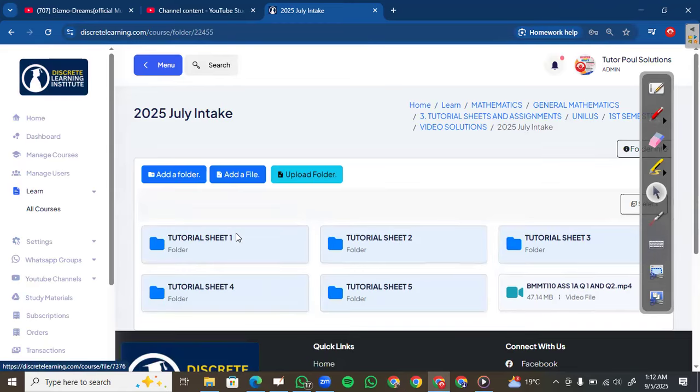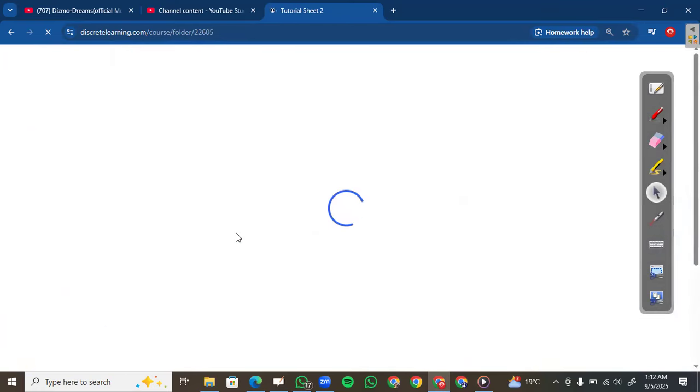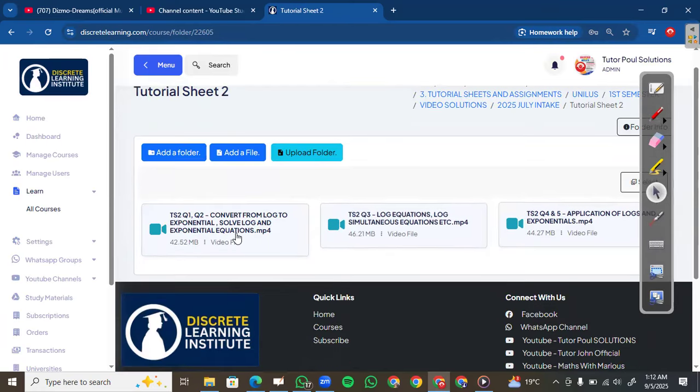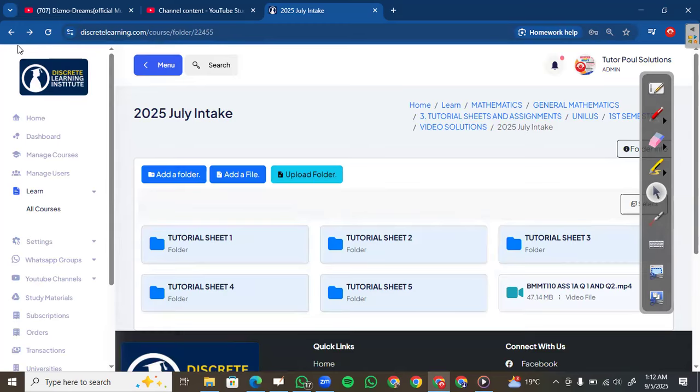Folder, you're going to find the videos. You can see here tutorial sheet 1, tutorial sheet 2, tutorial sheet 3, tutorial sheet 4, tutorial sheet 5. So we have videos for all of these questions here. Okay, so you can open maybe tutorial sheet 2. We try to check if there are videos there. You see that there are videos there from question 1, 2, 3, 4, 5. So we just had 5 questions in that tutorial sheet. We solved all of them. And we also solved some assignments. Some people sent me this assignment, we solved it. So you can access it there. So make sure that you watch all these videos, then you'll be good to go for your exams.